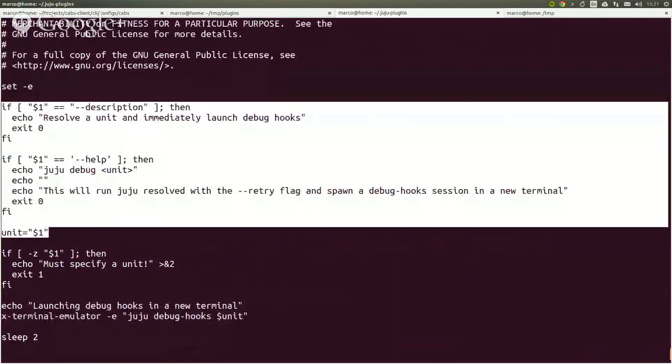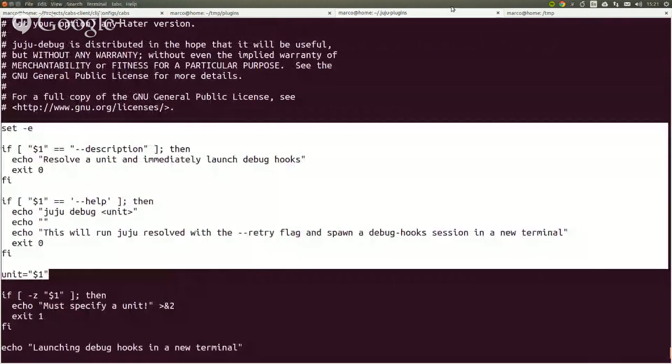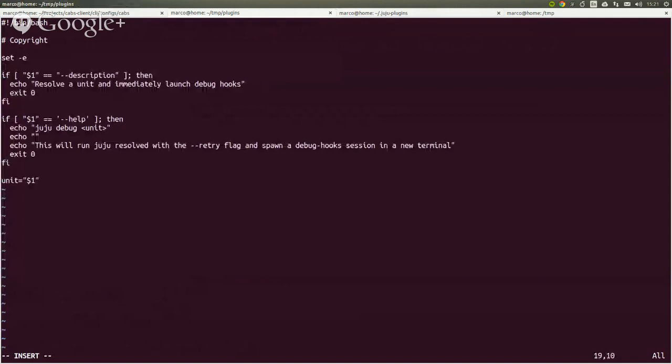So I'm going to go ahead and just copy this chunk of code because it is copyrighted as GPLv3, and I also own the copyright, so I can do that. This sets up the description and the help flag capturing, which are important in order for it to work as a proper plugin. So it's called Juju Logs, and we'll fill something in here. Don't follow my example by leaving stuff blank.